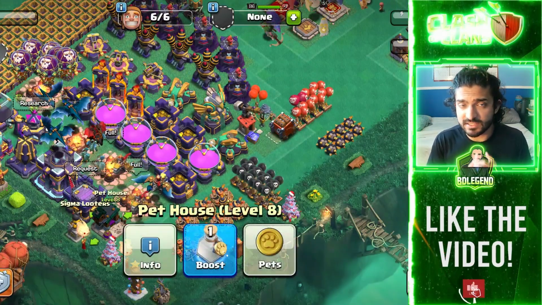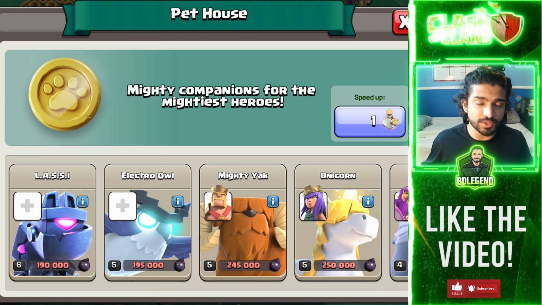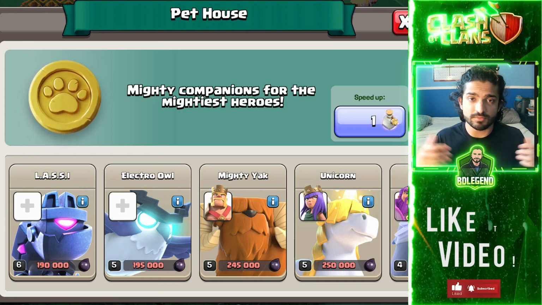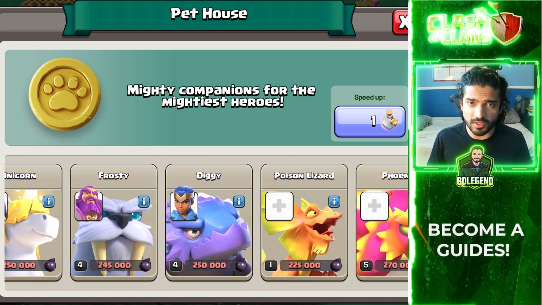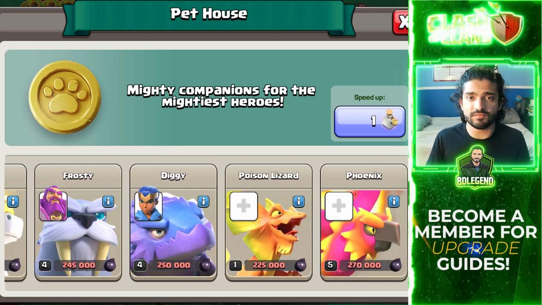Now, let's go ahead and discuss pets as well. I'm not fully familiar with what the current meta is on pets, so I'm sorry about that, but I can't really advise you on exactly which pets to upgrade. However, I can give you some general advice that I would follow.